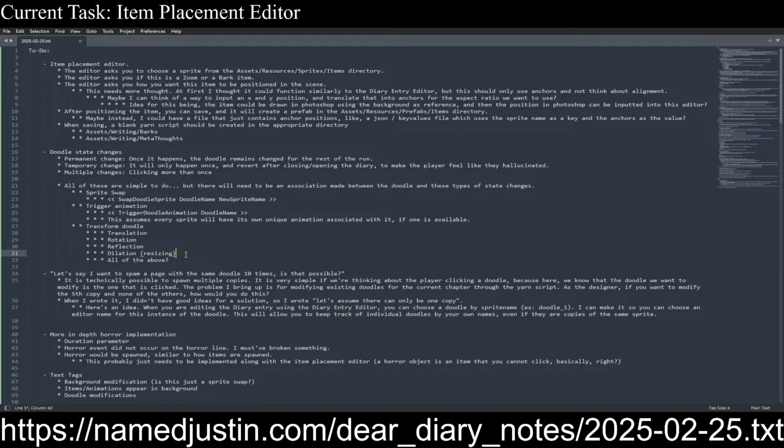They could just be separate things. Okay. So I can start with the assumption that the anchor for the sprite will always be at its center.